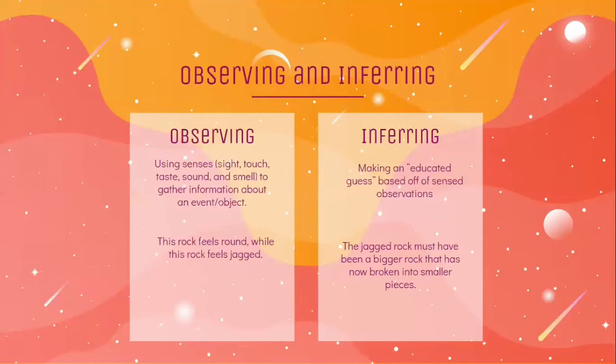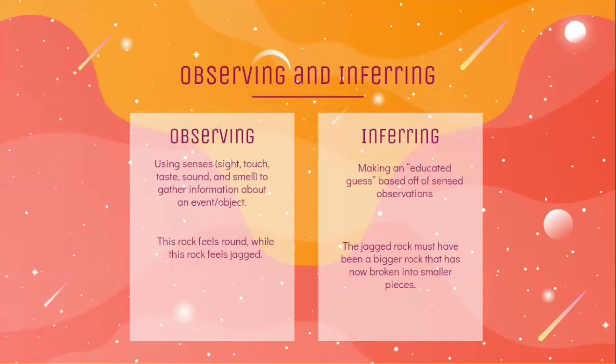And so students will oftentimes mix up these two when they're working on something, and you ask them to do observations, they're going to instinctively give you an inference. So I think this is what's happening in the picture. I think this is an image of that. And so what they're doing is they're jumping to a conclusion about something because their body is hardwired to naturally do that, to survive.